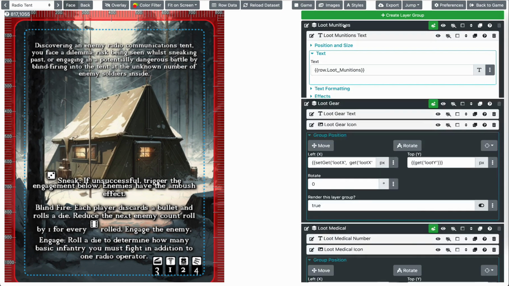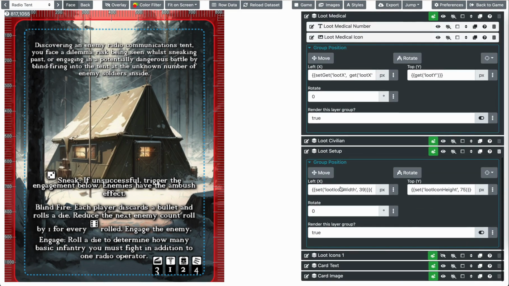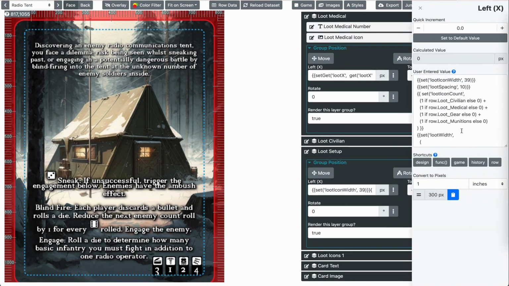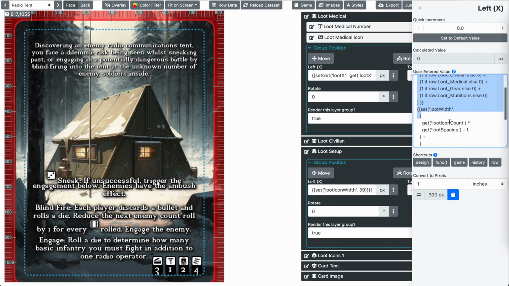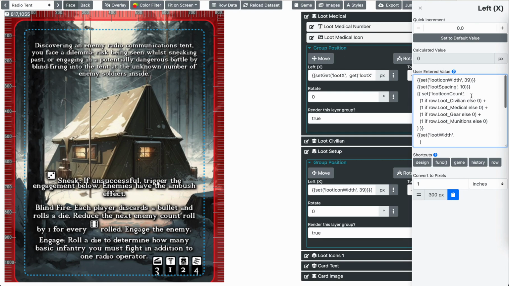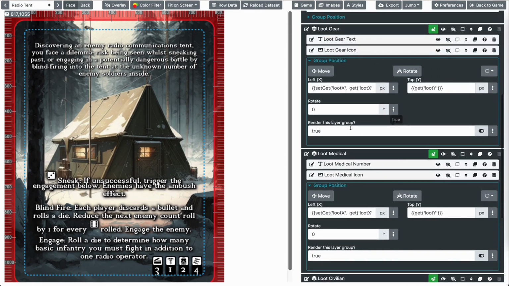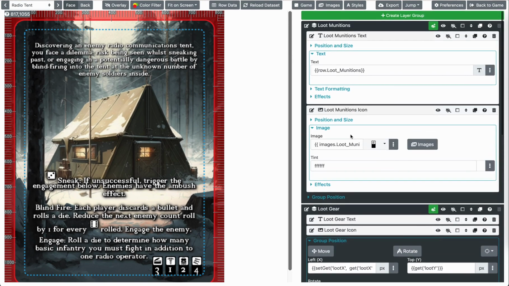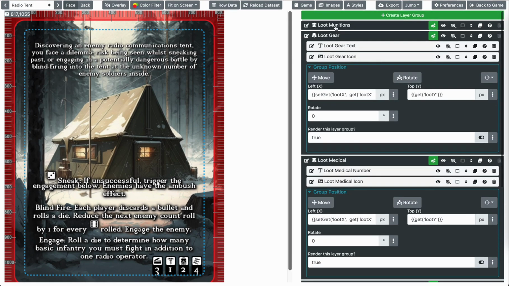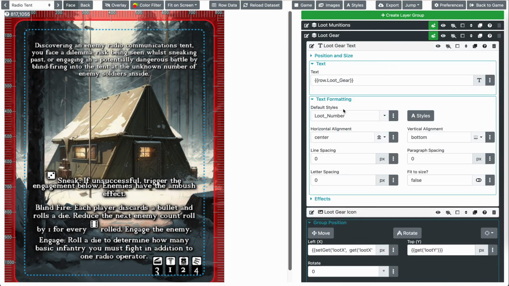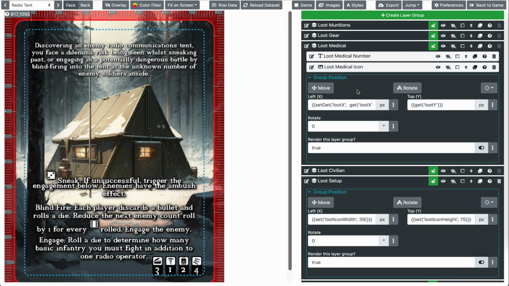But anyway, the point is that we're basically doing a little bit of setup over here. Well, maybe really a lot of setup. I wrote a bunch of different little pieces of code that generate these widths and spaces and all of that kind of stuff. And then we're just using that code on each of the individual layer groups to calculate the position of the layer groups. And then the icons and stuff inside there, we don't need to position those because we're positioning the layer groups.